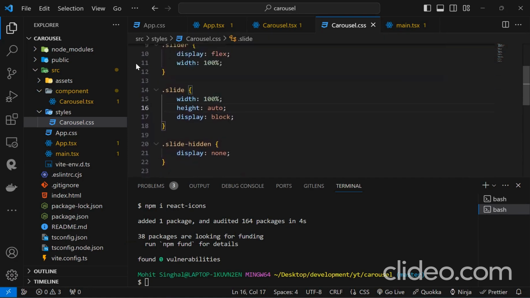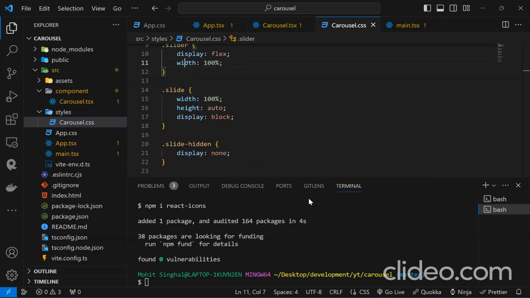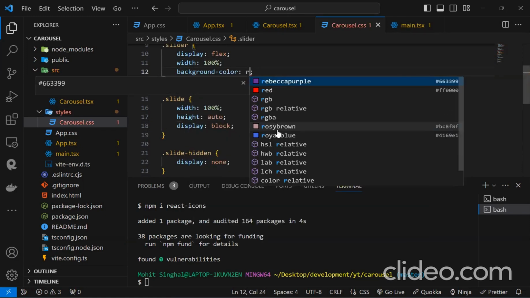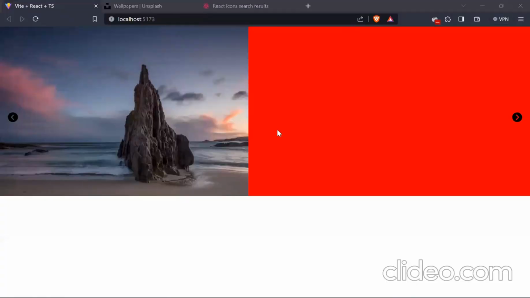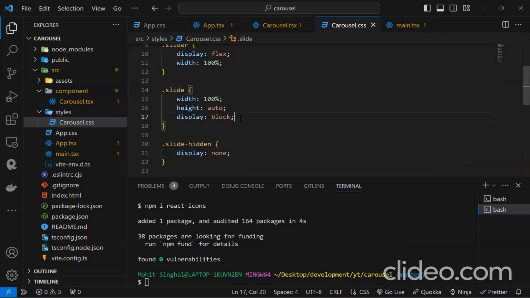So if I just try to remove this, let's see. And we have to assign it the full width. So in order to do it, let me check the slider background color. Yeah, we have the slider to be a full width, only just that the slides are of small width.